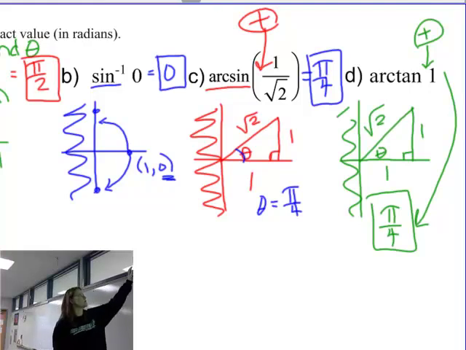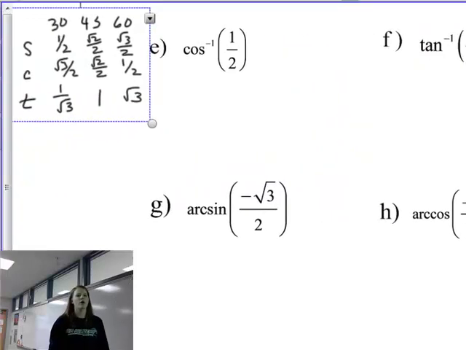All radian angles, okay? So let's see if they get a little bit harder, and let's take a look at our table. Come on, Mr. Leckie. All right. Yeah, just to have a different perspective on how to look at these numbers, maybe you like drawing triangles, maybe you like looking at the chart. Really, we don't care. We care that you get the right answer, and that's all we care about, all right? As long as you're not cheating, everything else is open, okay?